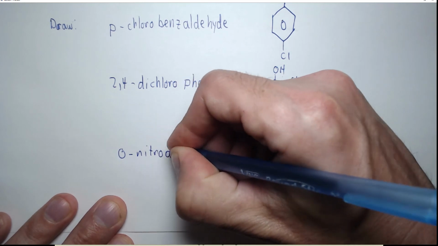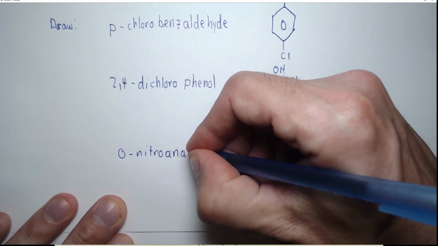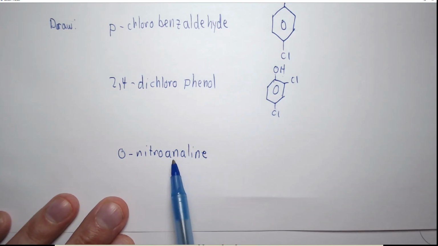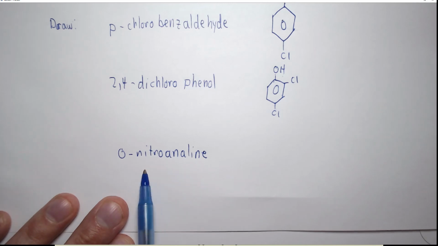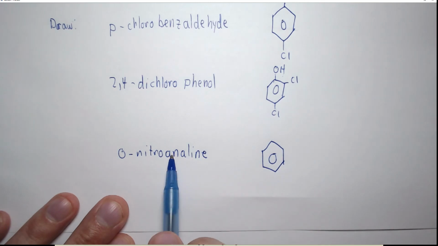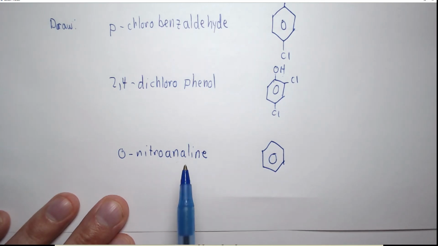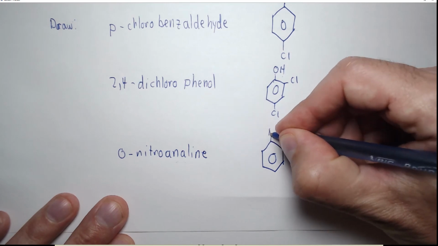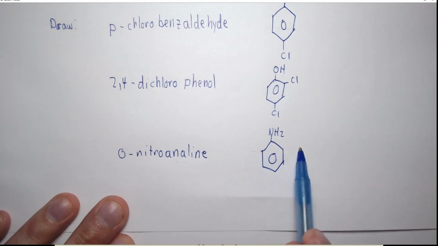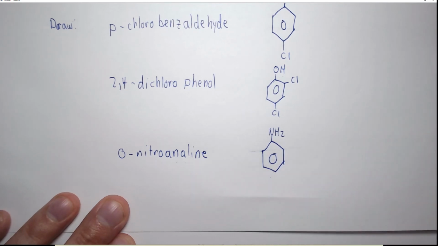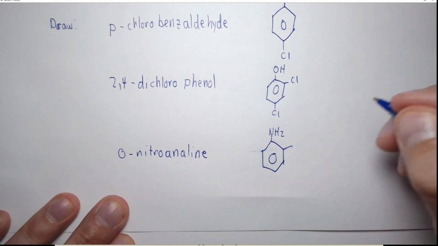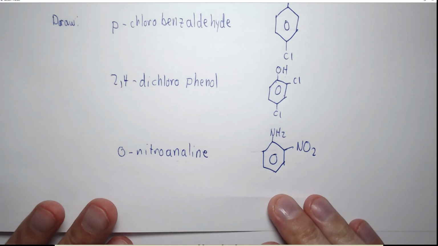The last one is o-nitroaniline, or 2-nitroaniline. We use this one in the lab in a chromatography experiment because it's a yellow color. So let's go ahead and draw our benzene ring. We need to remember that aniline is an amine attached to a benzene ring. Said another way, it's an NH2 attached to a benzene ring. We now need ortho. Remember, ortho, meta, and para. So for ortho, we need to go 2 carbons over, and we need to draw a nitro group, and be aware that a nitro group is an NO2.